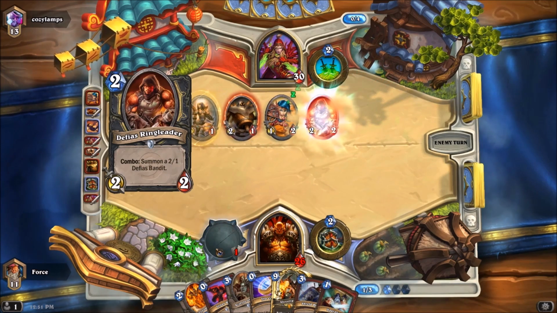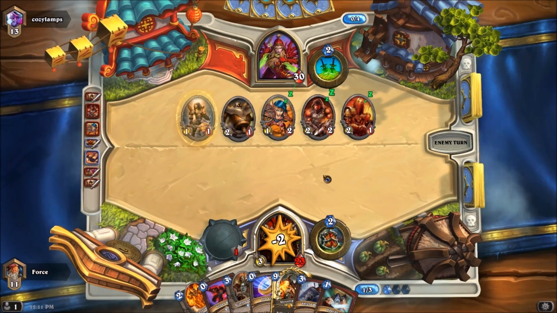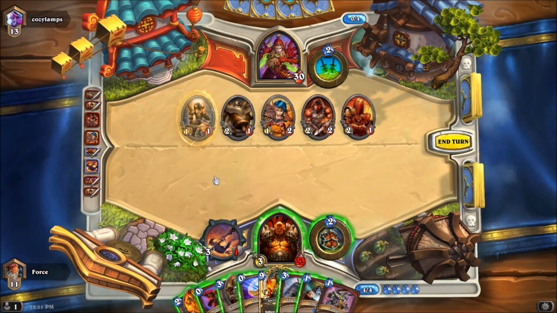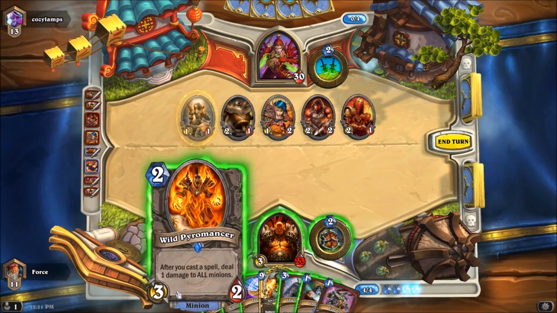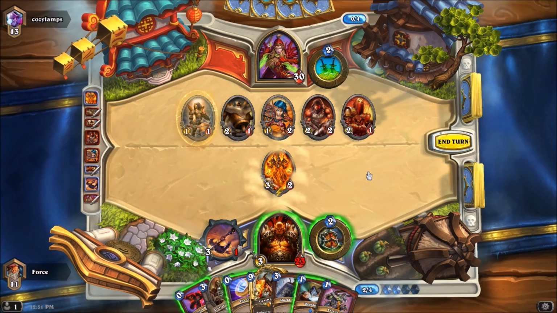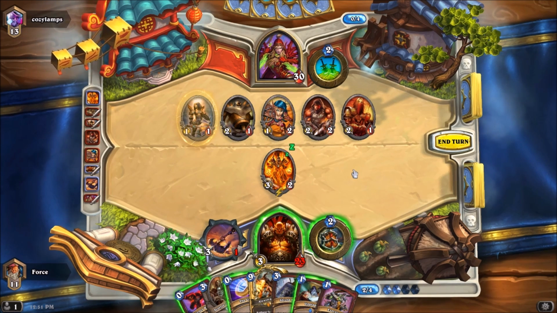Oh, never mind. We're gonna get some value off of this Pyromancer. We are absolutely going to get some value off of this Pyromancer. So why don't we just go ahead and drop it? We're gonna go Pyromancer. And then, which way do I want to do this here?